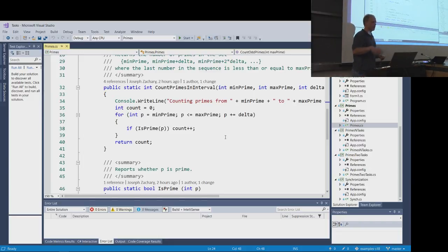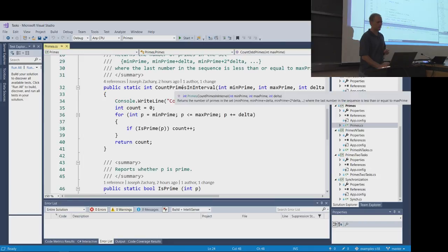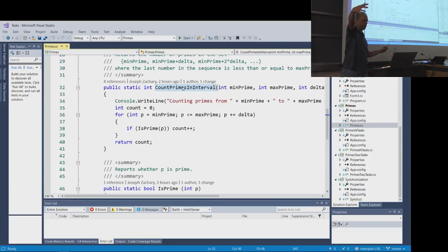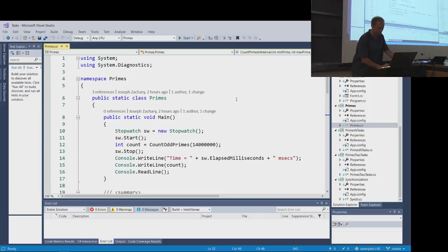The details of the primality test aren't important. I just want you to understand that this method takes a starting point, an ending point, and a delta that's added each time. So if I want to find all the primes, I start at 1, could start at 3, but I start at 1, and then go 3, 5, 7, 9. That'll get them all but 2. Okay? So let's run this and see how long it takes.